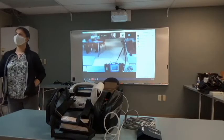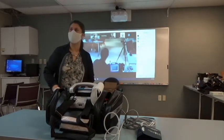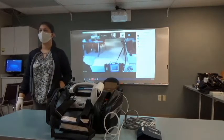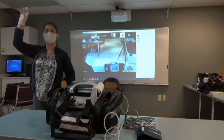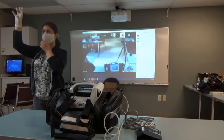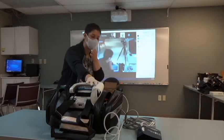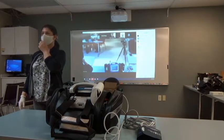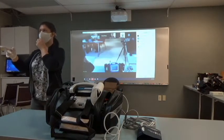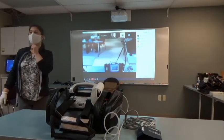So to recap really quick, that purple arrow is the page flipper. There is a blue circle just above that. That blue circle is your view changer. The blue circle allows you to toggle between your V leads and your limb leads. Are we good over here now? Yeah. Thank you.